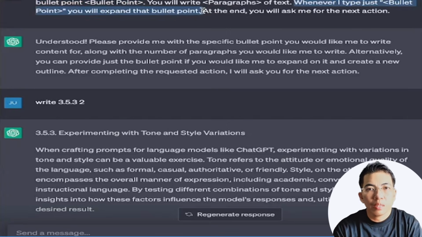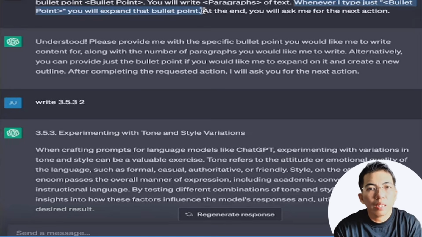So I say whenever I type a placeholder for a bullet point, you will expand that bullet point. If I just type something like 3.5.2, which is a number in my outline, it'll know that it means expand that in the outline. If I instead say write, which is a keyword, and then a bullet point and a number of paragraphs, it knows that it's supposed to write the text for it.